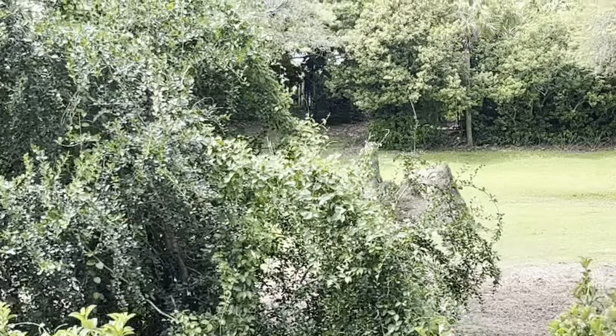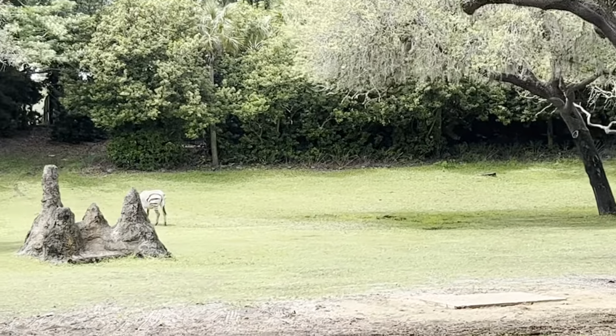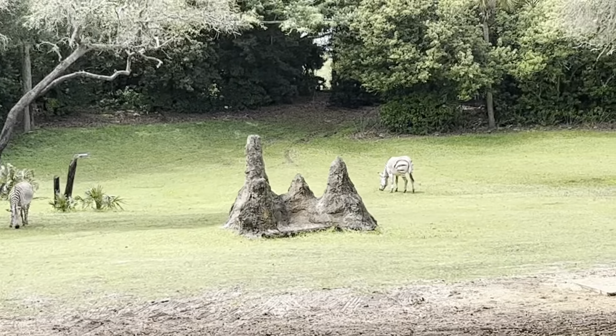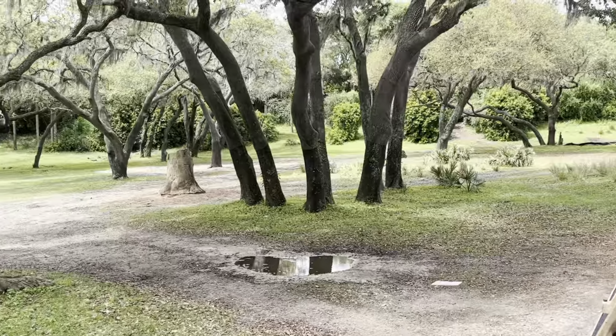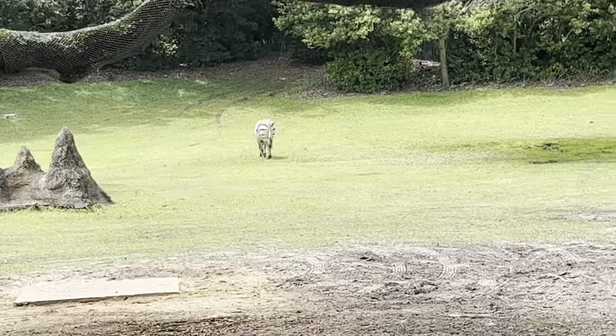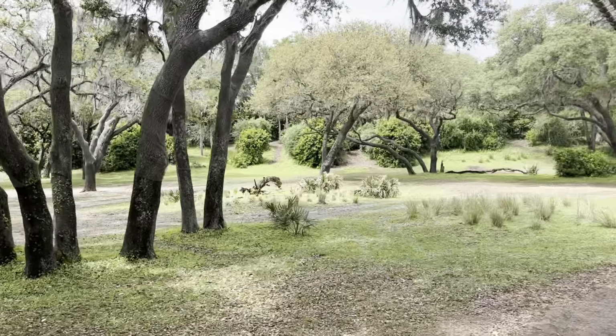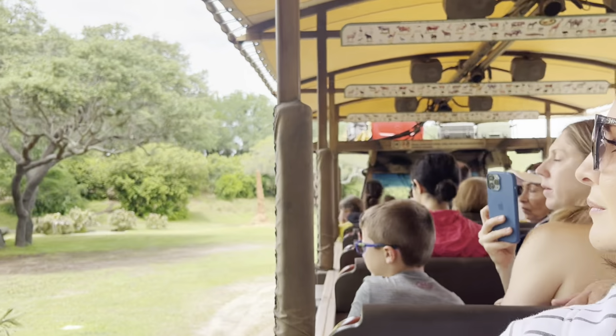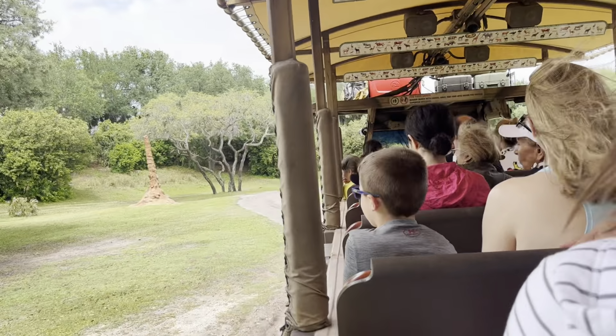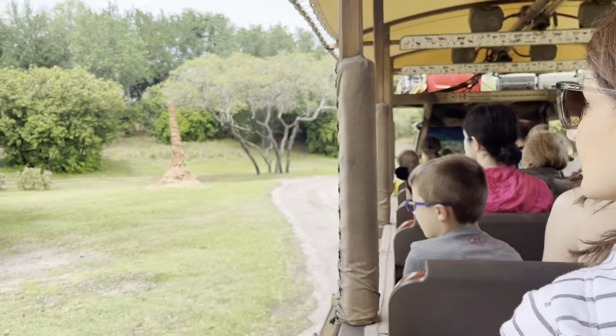Off to my left-hand side there are some zebras, more specifically Hartmann's mountain zebras. And if you see the hind legs, those stripes are much thicker than the rest of the body. It's a really easy way to tell. Now, also over your left shoulder, in that back corner, those are called sable antelope. They're actually the emblem of the Harambe Wildlife Reserve. Now, those horns are really good at protecting them. They actually drop to their knees and throw those horns back, and that protects them from any predators.